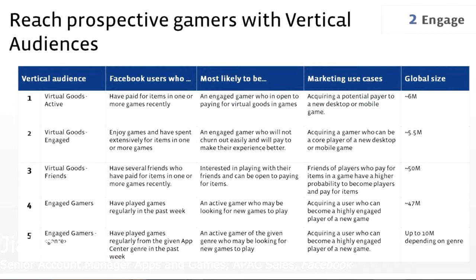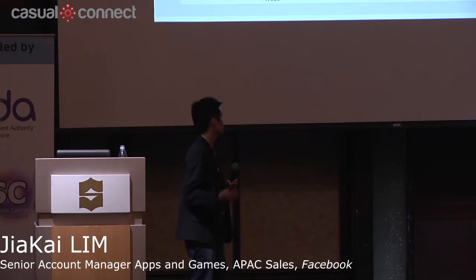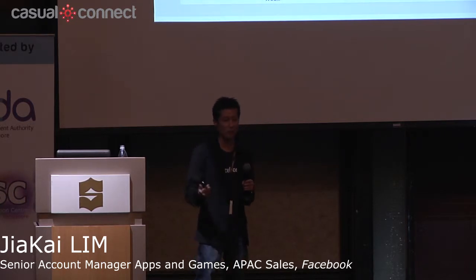Engaged gamer. What do we call an engaged gamer? Globally, there are more than 47 million users we call engaged gamers. These are the Facebook users who play games regularly in the past week, and most likely, these are the users that are looking for new games to play. So you want to acquire these users because they are more likely to be the ones that want to play your new game.